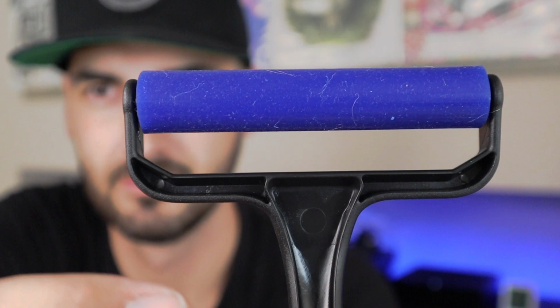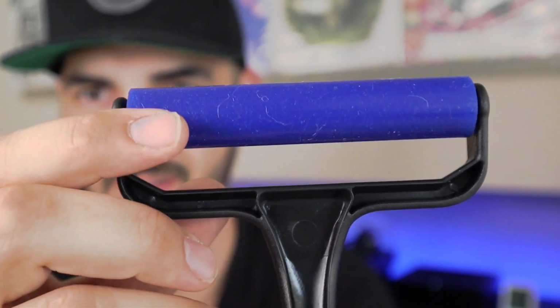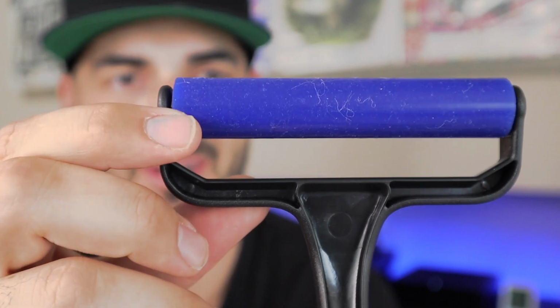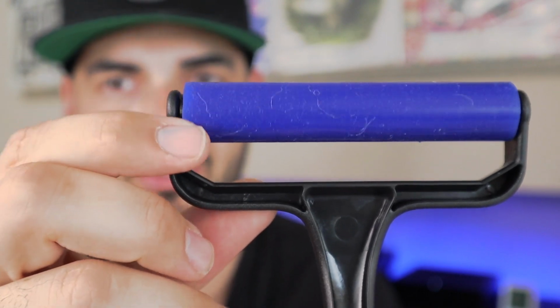So the only thing left to do with the roller is to clean it. Mine is filthy. If you want to take a look, see if I can zoom in, you can check out all the crud on this thing. I mean, look at that. Look at all of the gunk that it just pulled off of my record. That was all on my record. I can't believe that. That's like 40 years of dust and grit.